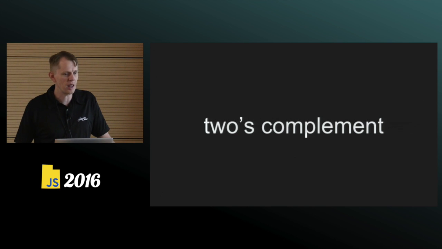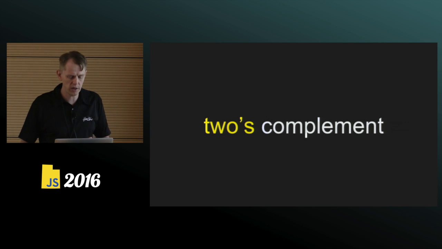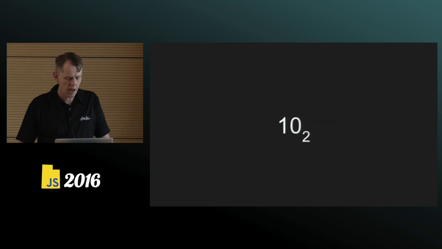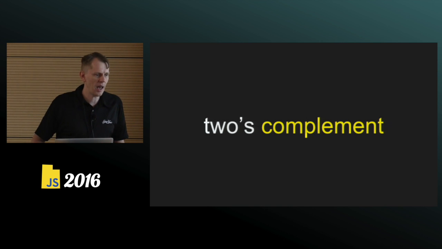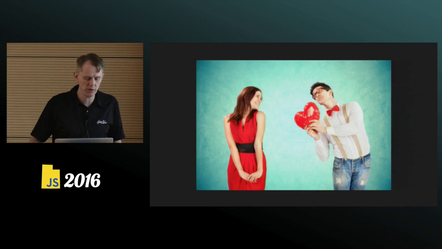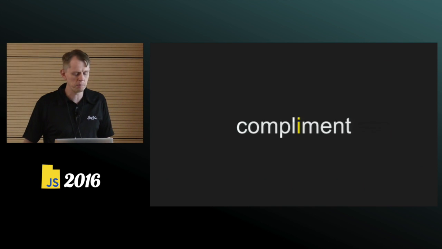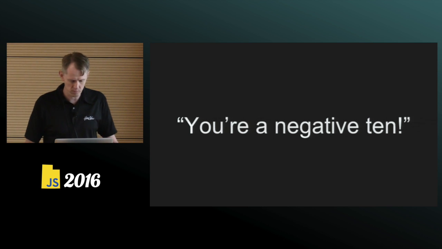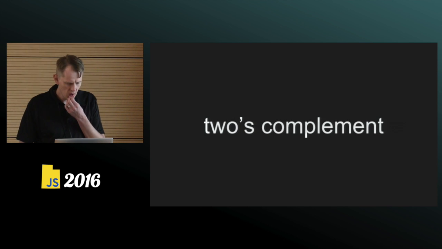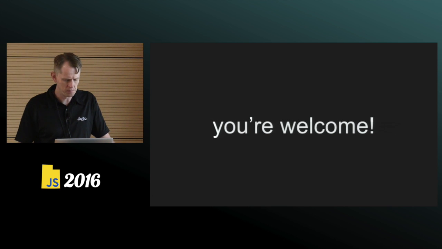So how can you remember the name 2's complement? Well, the 2's part is easy because there are 2 steps from converting a positive integer to a negative integer. And the complement is easy to remember because as a computer scientist, when your significant other asks you for a complement, you, of course, are going to want to respond using negative numbers. So now you'll never forget the name 2's complement, and you're welcome there.